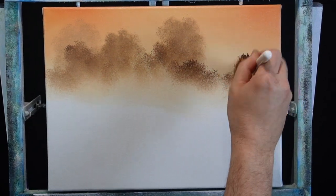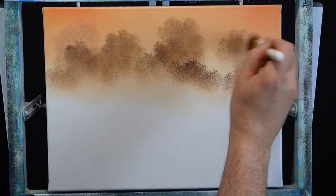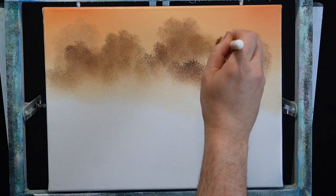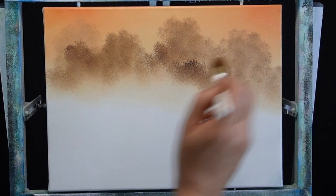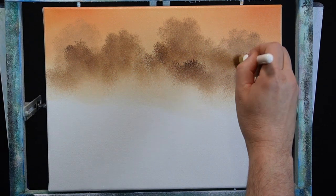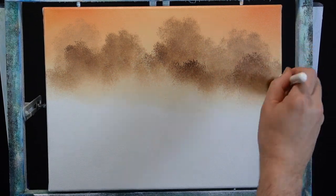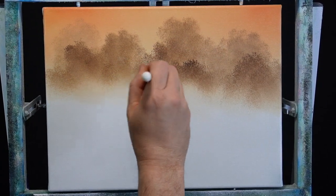Maybe this one here, we gotta have some more over on this side here. So stop when it looks interesting. Creating one little section, then I overlap with a little bit of color, leaving some of these little misty things happening.